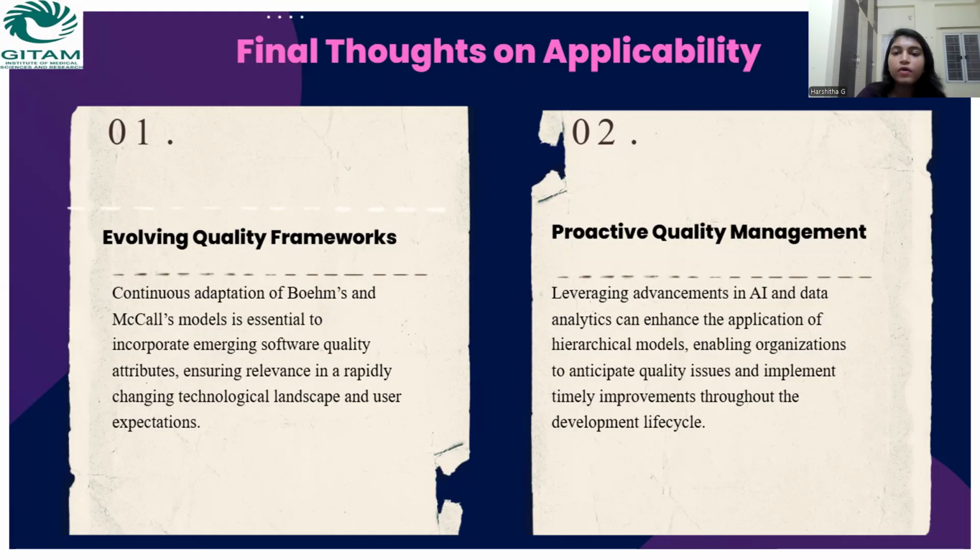And also, if we talk about the applicability of these, it is more useful when you're working with new frameworks, and it is a proactive kind of measure which you take before deploying. Hence, you have more idea on where it might go wrong or where the bugs might be and how easily it can be fixed.